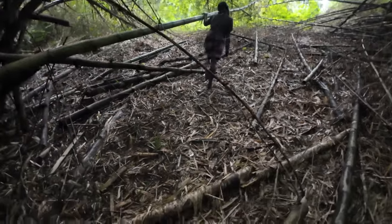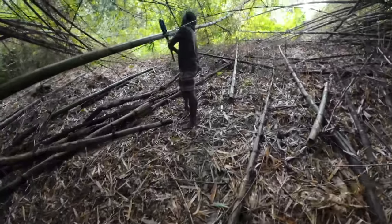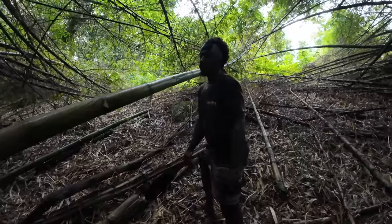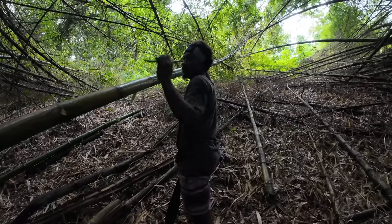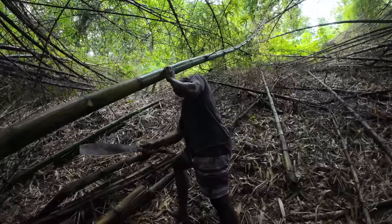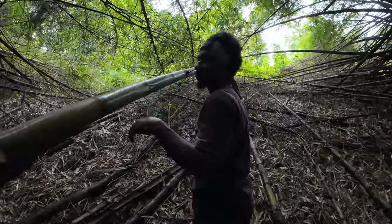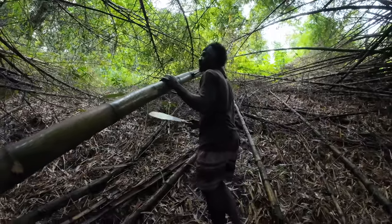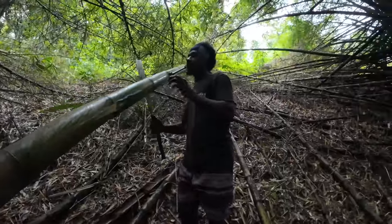Well, you have to clean it first. So what do you mean when you say cleaning? Cleaning is to take away this kind of thing, or the small bamboos, the branches of the bamboo. So when the fishing line goes out to the sea, it comes from the bamboo direct to the sea. It's not stuck.